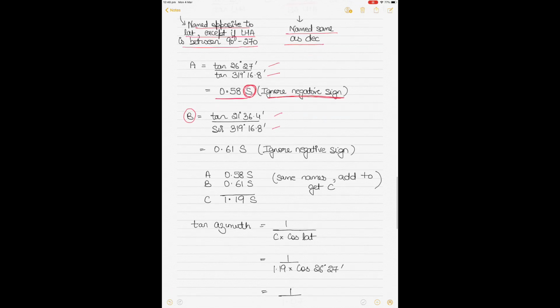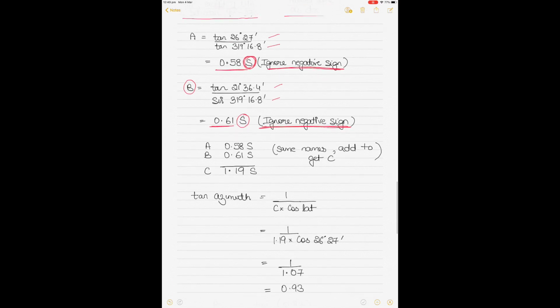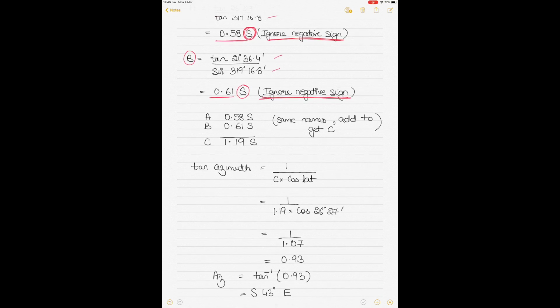In this case your declination is south, so you will name it south. So once you put the values here, you will get 0.61. Again, ignore the negative sign, don't worry about the negative sign in the calculator, and you name it south because it's the same as declination. Now normally we restrict to 2 decimal places. If you want, you can go to more decimal places, but when it comes to A, B and C's, we restrict to about 2 decimal places. Alright, that's good enough for us.